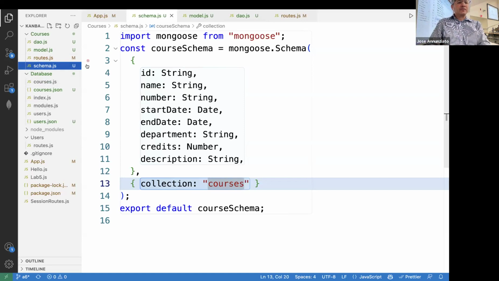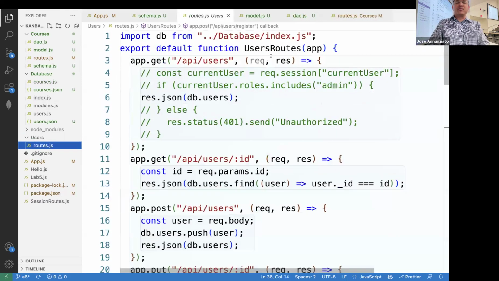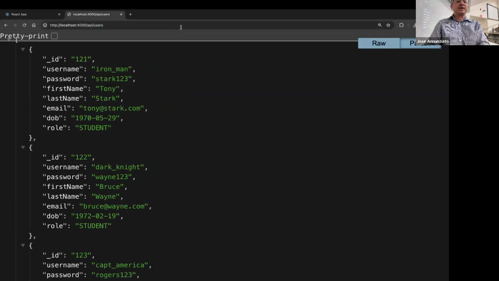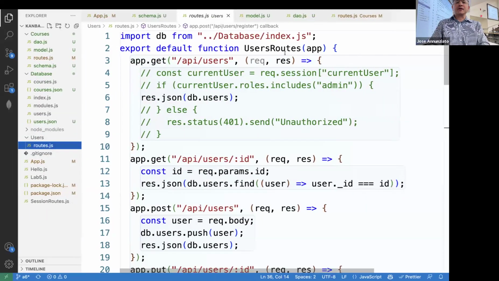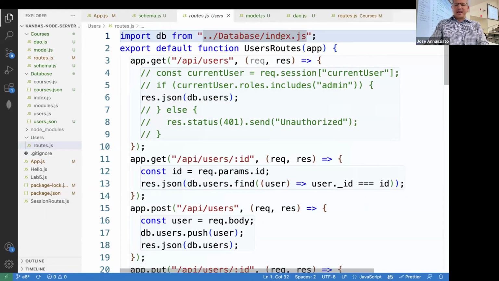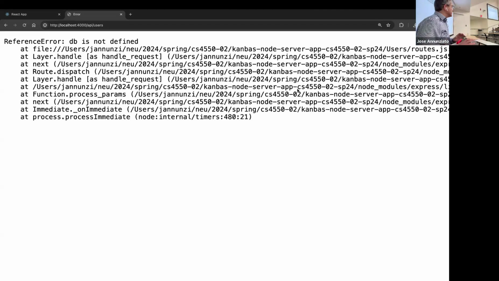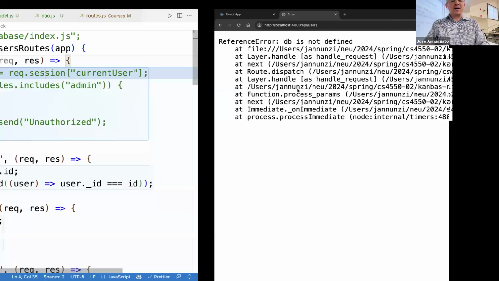All right, so let's do this again, but for users. In users right now, we have routes for retrieving users like this, and that should still work. So this is API users. This is coming from where? It's coming from this database right here. And if I comment it out, I will have broken that integration point, and my user interface is expecting this, so I've also broken my user interface as well.